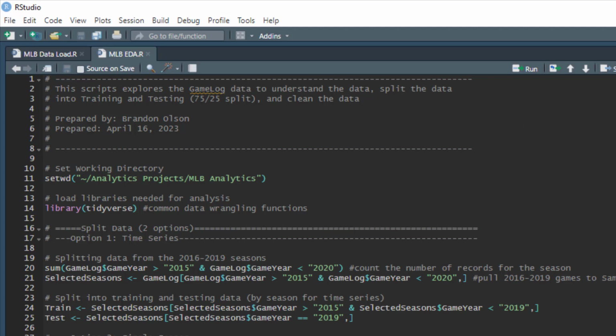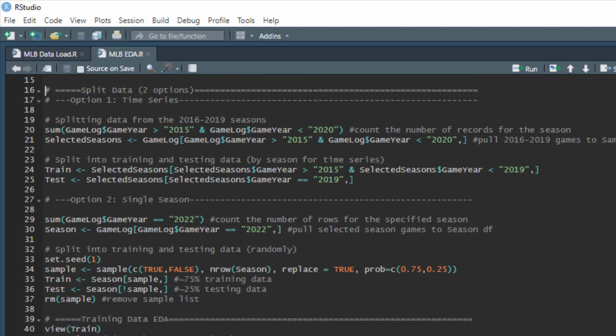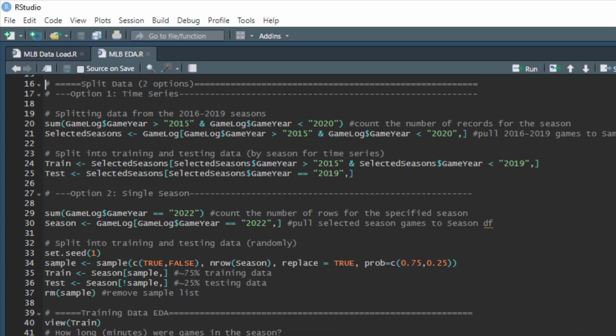Next, in the future, I'm going to be conducting some predictive analysis. So I need to split my data up into training data and testing data. I will be looking at the training data to develop some models, some of the predictive models that I can then apply to my testing data.